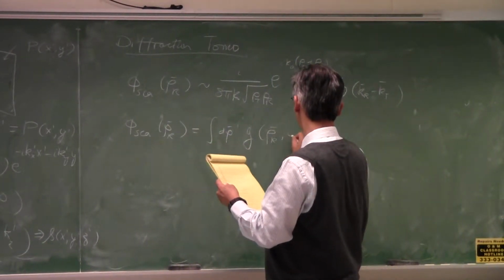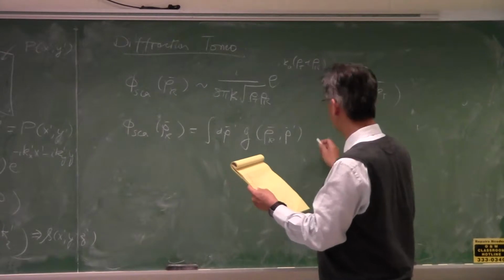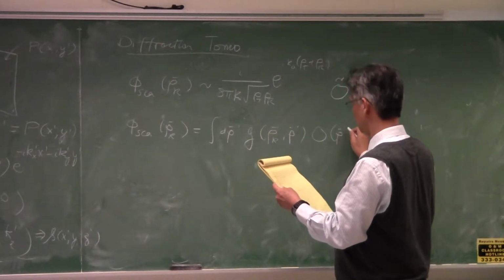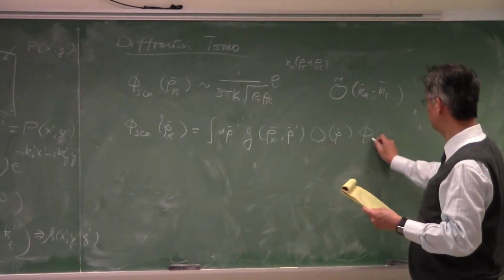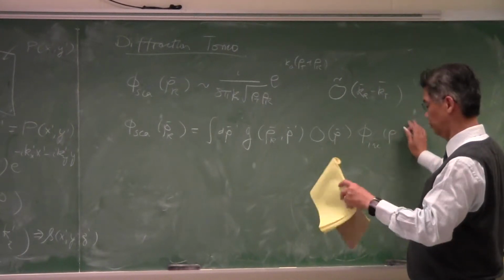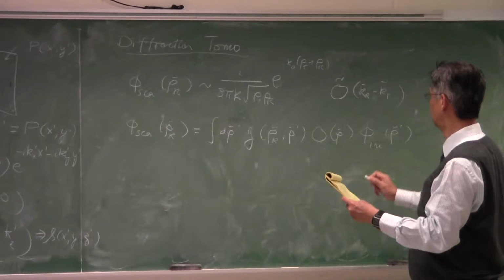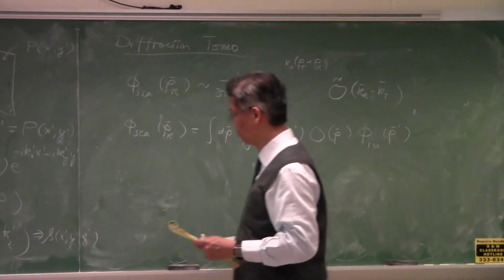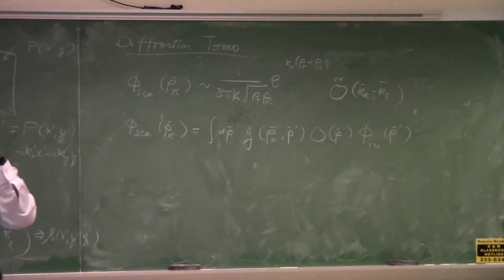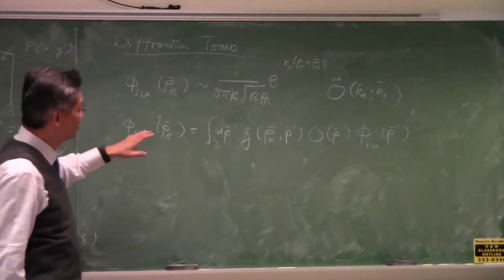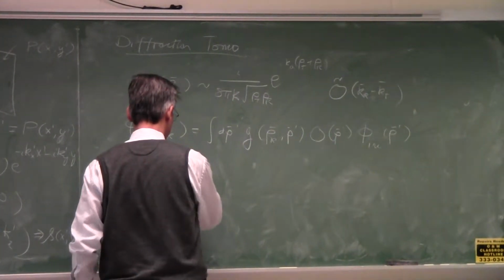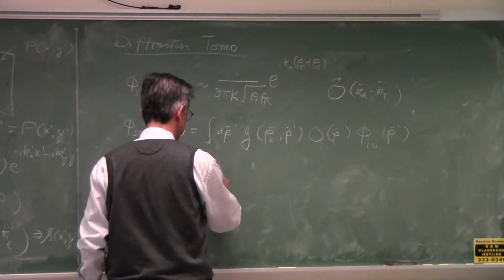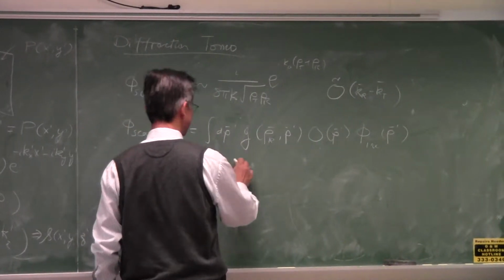Rho r, rho prime, an object function rho prime, and then instead of the total field here, just put in the incident field. Okay, so this has come about from that equation, and this actually is very similar to what is known as Bragg scattering. It's very similar to the physics of Bragg scattering.